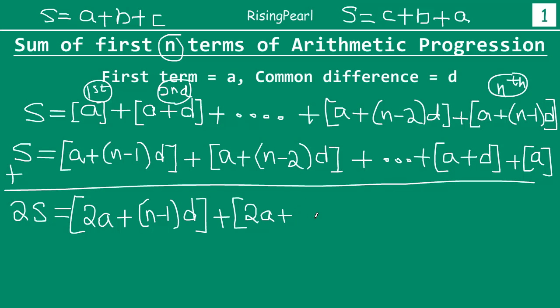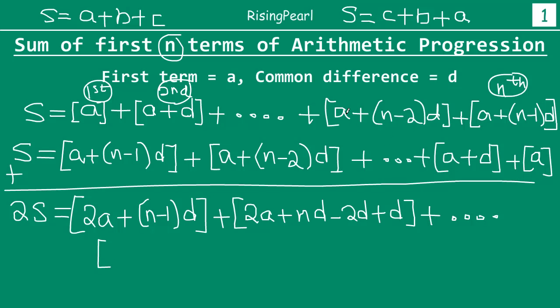Let's open this up. It will be n times d minus 2d, right? If we expand, open the bracket for d, it will be n times d minus 2d plus 1d, that will come from here, plus 1d, right? And plus, let's say dot dot dot, and now we will have to add the last two terms. So we will add these two and then we will add these two. So let's add this and this. So let's write it here.